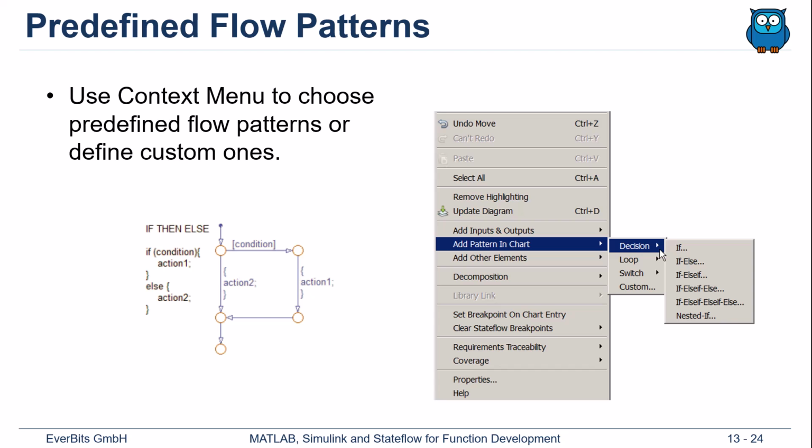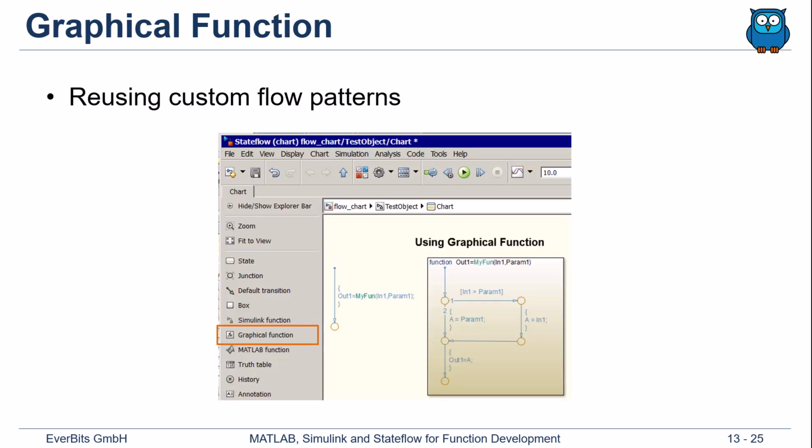Of course, you can define your modeling guidelines, but the better way is to use the MISRA SLSF guidelines, and they are also introduced here in the Stateflow patterns. By default, you might go to the add pattern in chart and add your if else, or whatsoever loops in the way that are well understood by different people, because they are well defined and used exactly in the same way. You can reuse some custom flow patterns in the graphical functions.